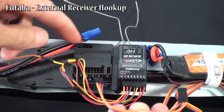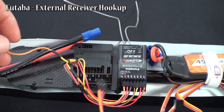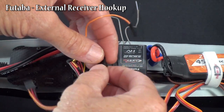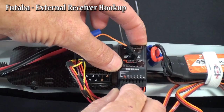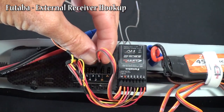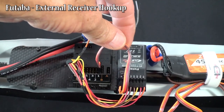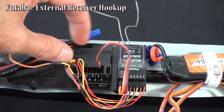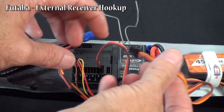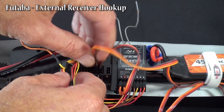Now to connect between your receiver and your TG Multi power, you need to use a male-to-male plug. In this case, I'm going to plug it into the final channel on the receiver. Then I'm going to plug it into port 1 on the TG Multi, which is both a power port and for S-bus or X-bus. Then I need to plug in my ESC, which is also my power through my BEC. Plug that into your port 2.